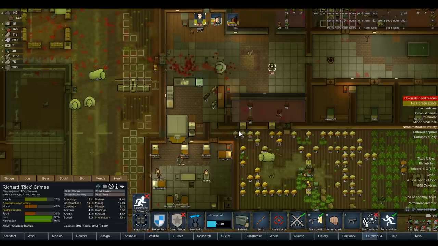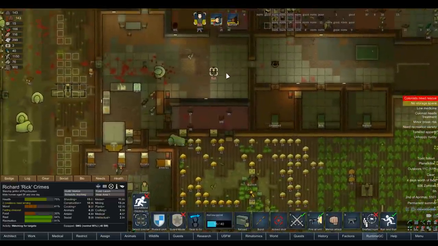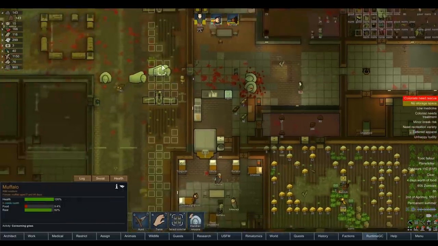Put him down. Nice, okay, we got one more. We've only got 15 bullets. Are these ones okay, though? So we've got, like, 4 surviving Muffalo here. If they die, they die. I'm not going to try and rescue them or anything like that. They've brought this on themselves. Right, there we go. Nice work. Are we good? And these guys are just consuming grass.